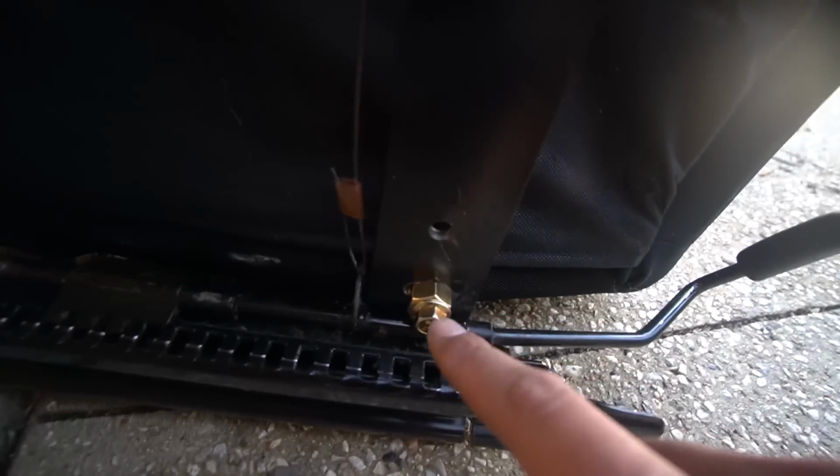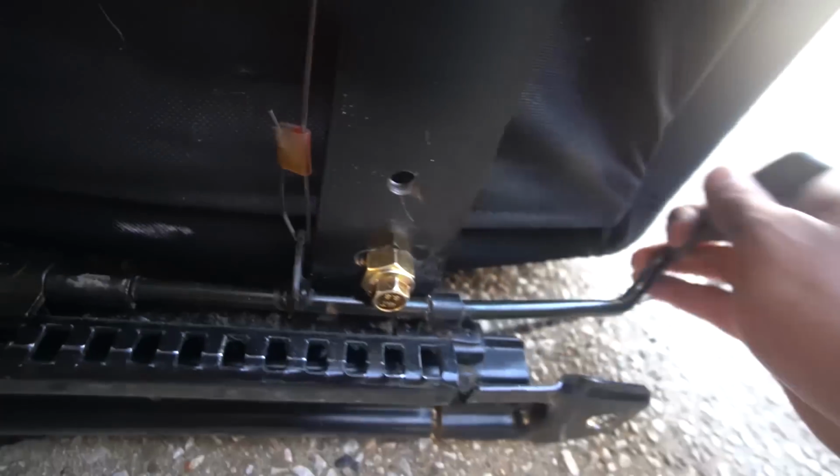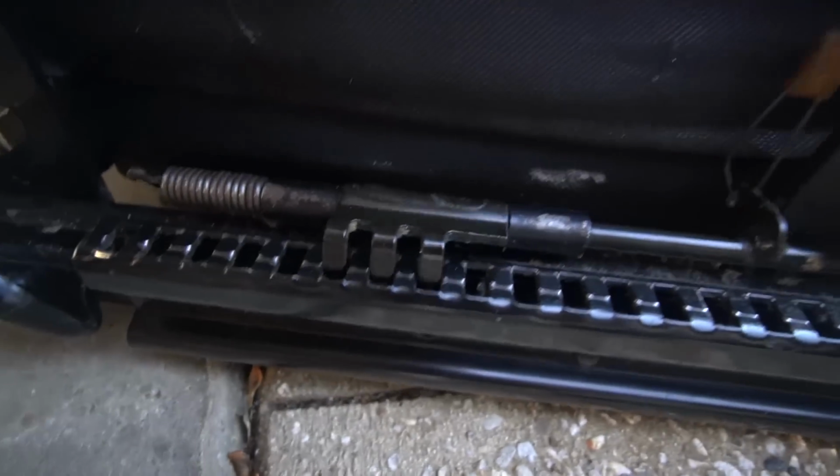I'm not too sure if it's actually gonna work. We've had to space it out. I've used these nuts as spacers, as you can see, so that we can clear this seat piece right here. Nice, very nice. I hope that we can bolt it in now. Things aren't just lining up. How the rail works, if you move one corner, the other corner moves. So it's just a bit of finagling, but almost.